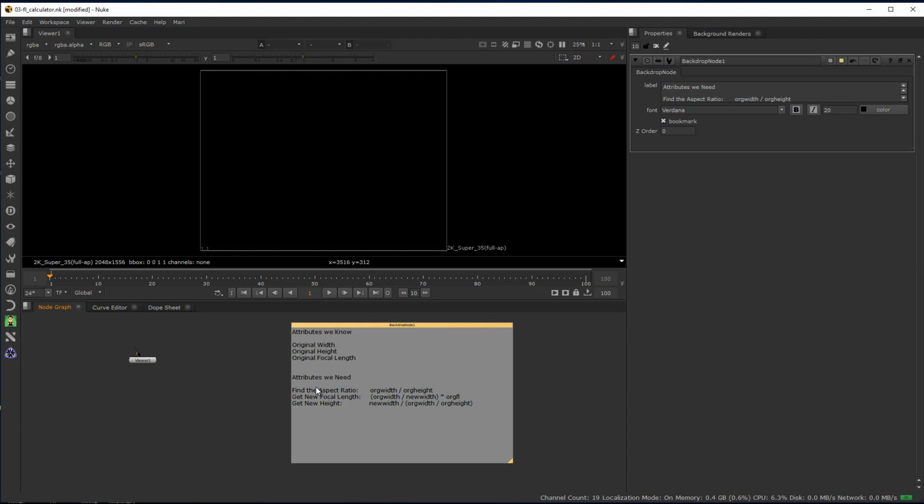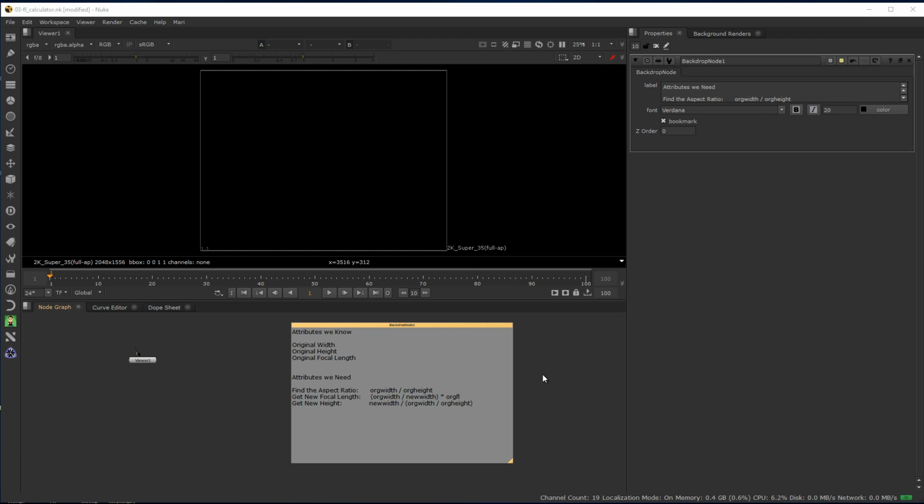But then down here, and these are the most significant values, we've got three attributes that the tool is going to generate automatically. The only other value that isn't in here is the new width. But because we're going to be able to generate the aspect ratio, we're going to be able to compute that, so I'm not concerned about that. We will create a value for it, and hopefully that will auto-generate as well from the aspect ratio.